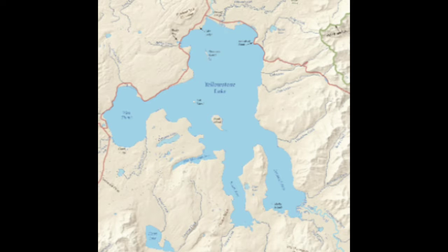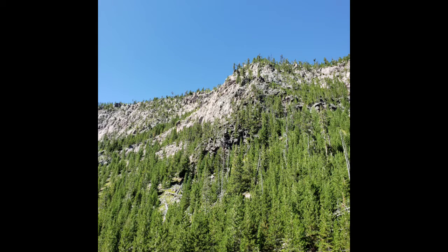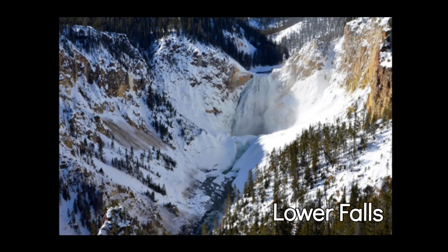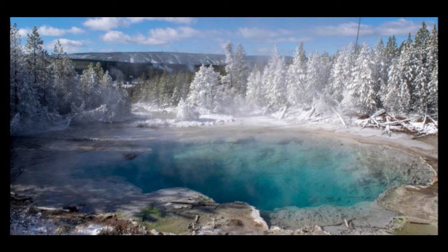Yellowstone has a high elevation, which makes its climate relatively cold. The north part of Yellowstone tends to have wetter summers and drier winters due to the elevation change. An increase of elevation almost always decreases the temperatures, which is why Yellowstone has lower temperatures. Because of Yellowstone's large area and varied elevation gain, it tends to have unpredictable weather changes in different parts of the park. In the day, temperatures can reach 80 degrees in the summer, but drop below 40 at night. Yellowstone has very snowy winters as well.